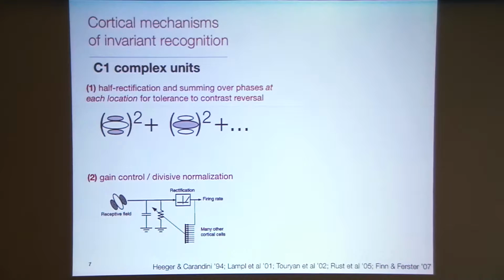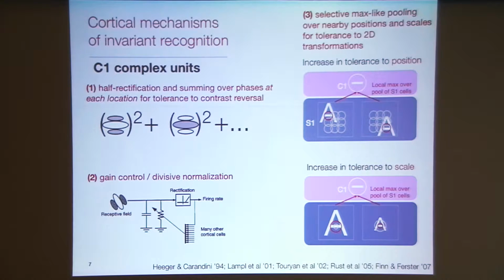And these pooling mechanisms are critical if one wants to explain the specific tuning, the response properties of cells to change in contrast. The third mechanism that is critical are the pooling mechanisms that are giving us this increased tolerance with respect to 2D transformations. Okay, so in order to build some invariance, or tolerance, I should say, to position, the basic idea is to wire together an array of simple cells covering a small part of the field of view.